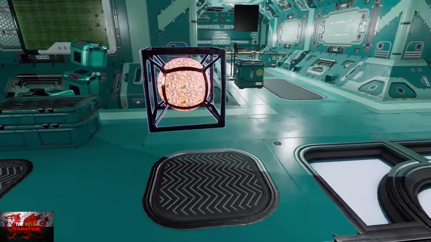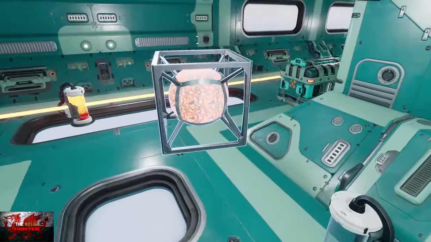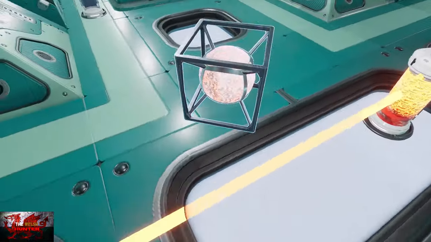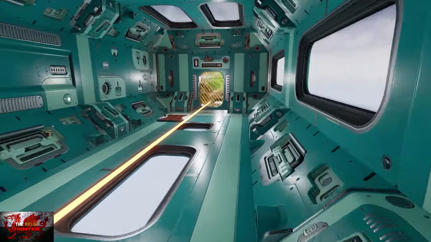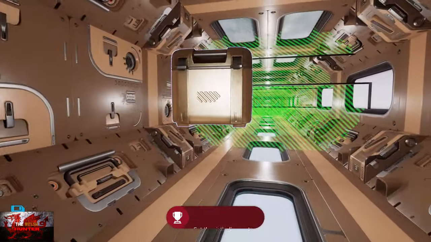Come in! Come in! And there we go. So that's everything in the way. So what we're going to do from here, we will turn around, put the energy sphere down, and we can then hit the laser pod, whatever you want to call it, and then that should open up the way for us. Delicious! Right, pick up the next cube, we're into the next room.